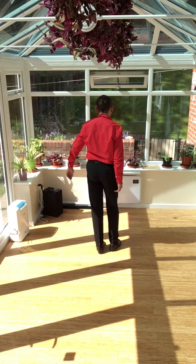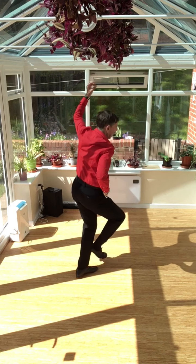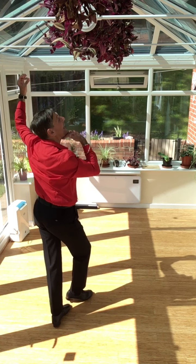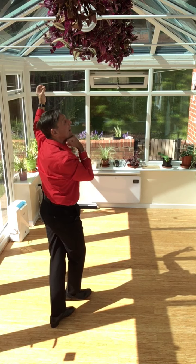So the right arm goes up for a 1 and 2, 3 and 4, 5 and 6, 7 and 8. Keep your head up. Everybody wants to do that, including me. Keep your head up, okay?